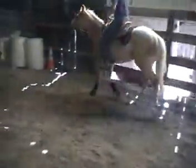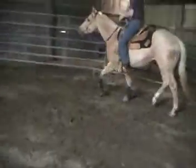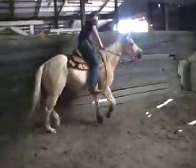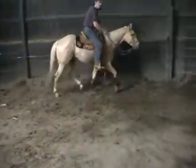I wouldn't canter him again yet. I just keep him moving. Let's reverse his direction to the inside. He has that hack more flipped. Let's just reverse him some and get him thinking inside. And get him thinking inside.